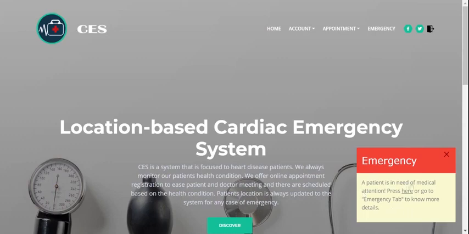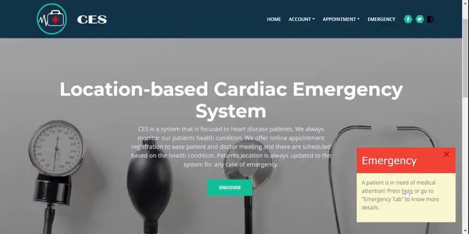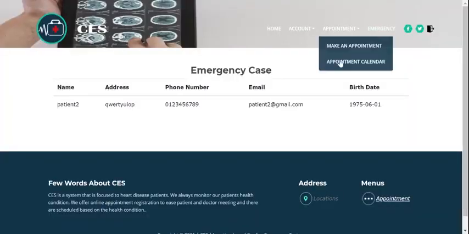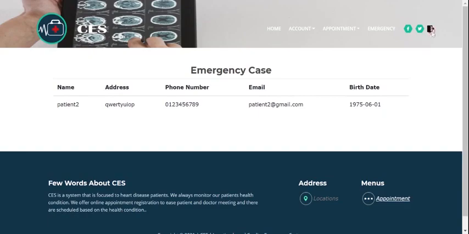This is the emergency notification, for any patient in need of help. Pressing here will go to the tab we just saw.